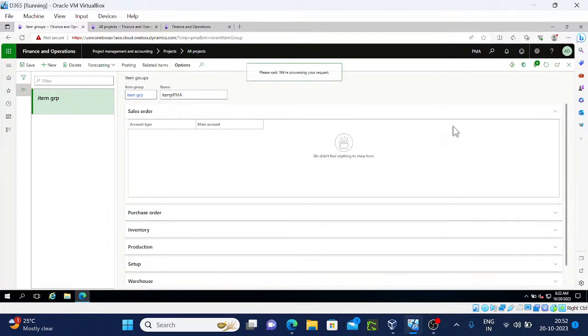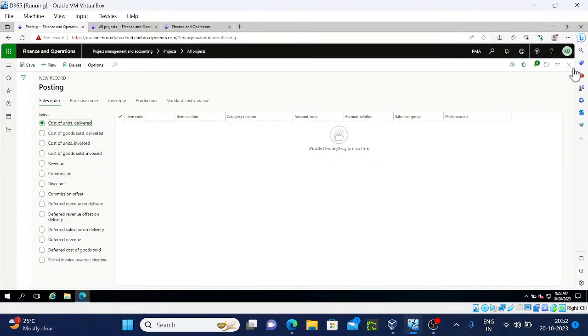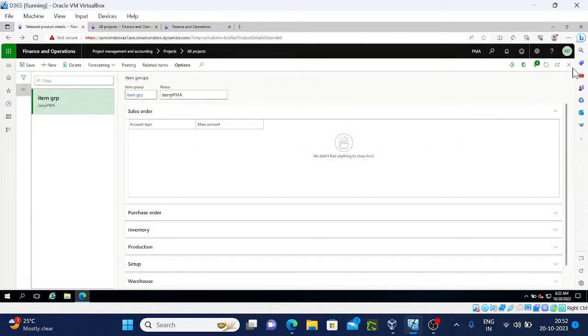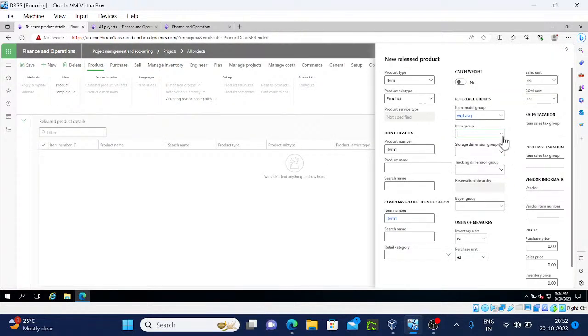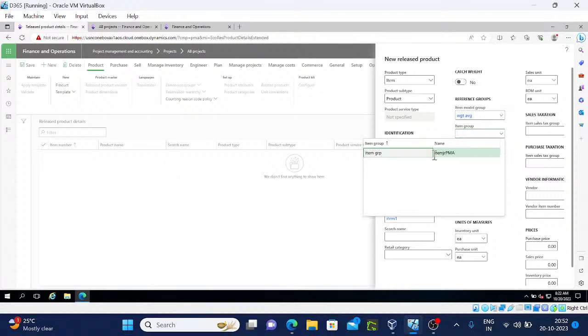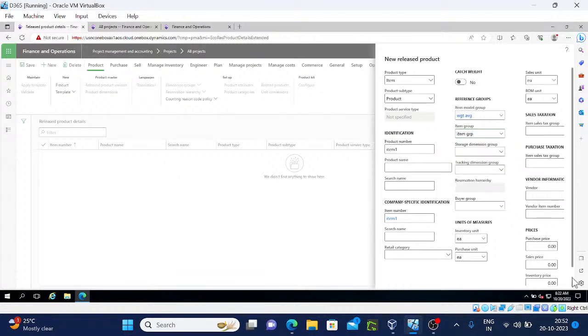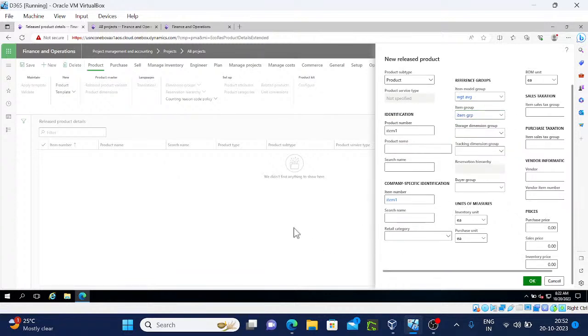I'll not map anything. Once we get the error message, I'll show you where to map. I'm just giving the details. It will give you an error message while posting, and then later on we'll solve it. That's the best way to learn.